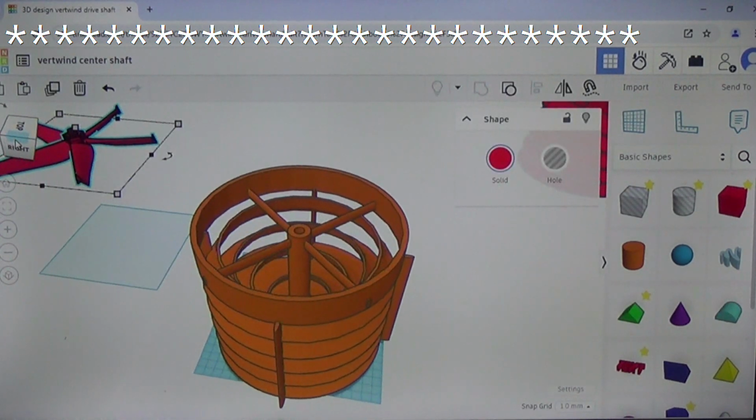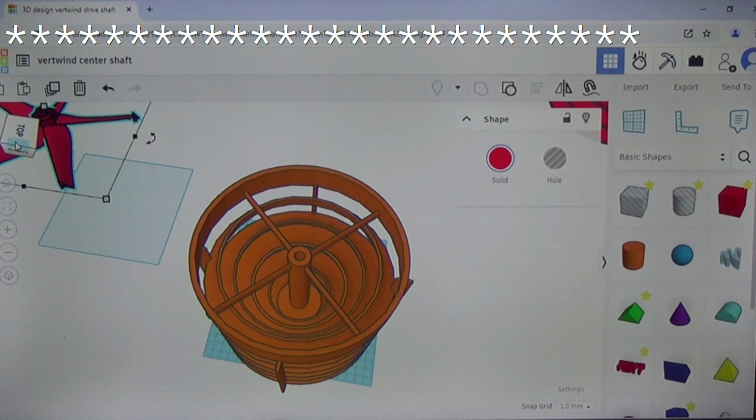I'll go ahead now and start disassembling this entire design. I'll break it down to individual pieces. I'll send this over to the Creality K1C 3D printer, and we're going to 3D print this whole thing out here today. Once I get it 3D printed, I'll assemble all the parts, show you what it looks like complete, and then we'll bring it outside and hopefully we'll have some wind today. We'll be able to see just how well this new vertical wind turbine design actually works.